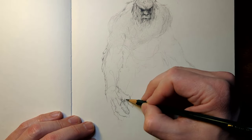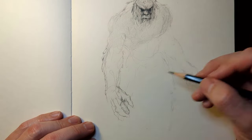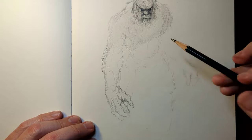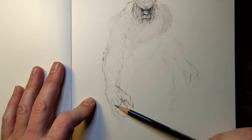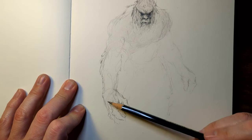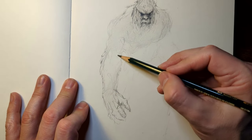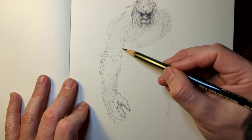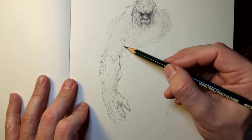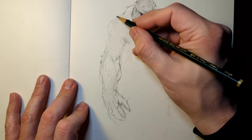So it doesn't matter if your creature looks like a human or it has 48 Lovecraftian tentacles coming out of its head with two rows of teeth and eight eyes — there's still going to be a mood established with the head. Get the head done and you will feel better about the rest of the creature. Because if we start with the body first, we're worried about what kind of head looks good with it. If I draw the head first, it kind of dictates the rest — you can design by trial and error that way.